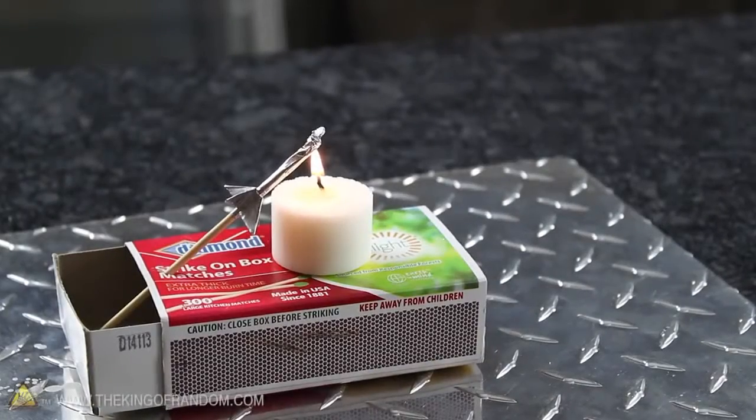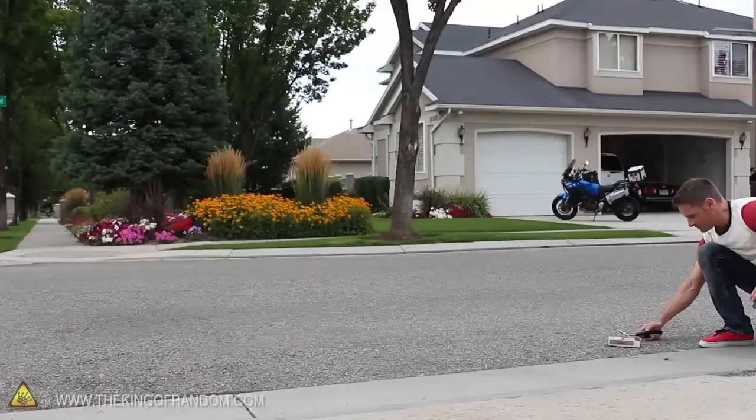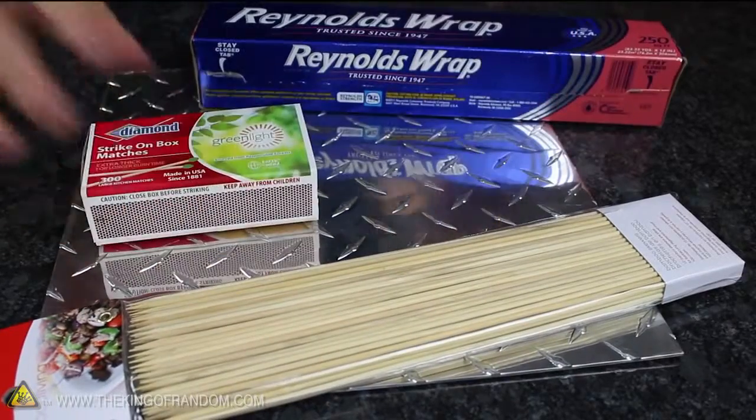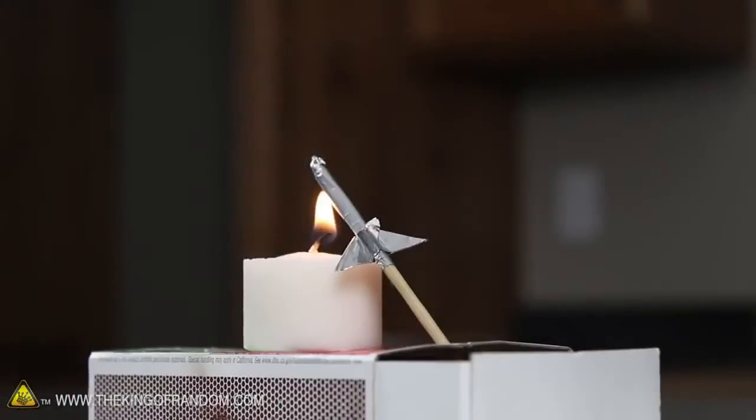These desktop rockets might be tiny, but they're impressively powerful, leave a cool trail of smoke, and shoot up to 40 feet away. Surprisingly, they're only powered by one single match head. In this project, we're using aluminum foil and a box of matches to make the ultimate in desktop weaponry, homemade matchbox rockets.